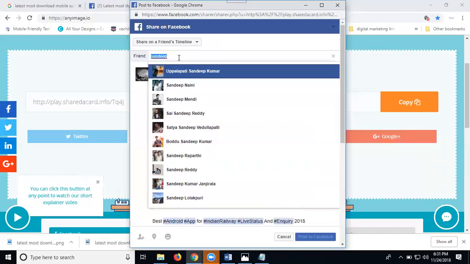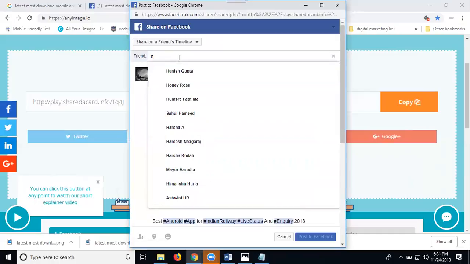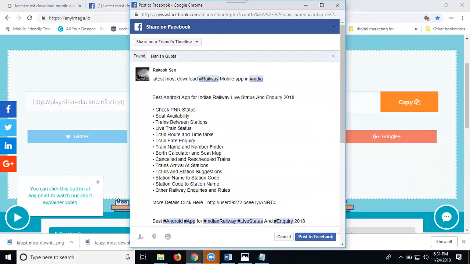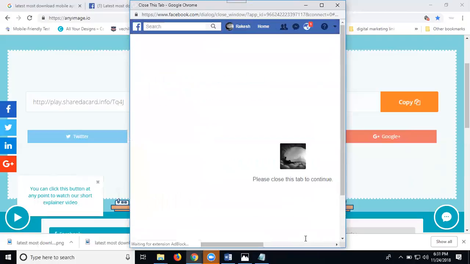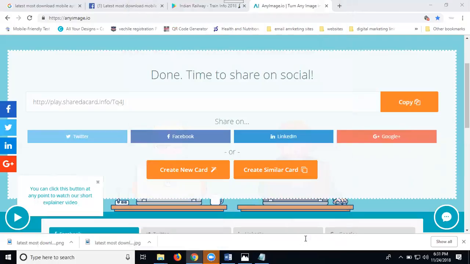Others selecting. So you can share on an individual friend's timeline. This is a very important option: each and every friend you have will receive your message. Each and every friend receives your message.